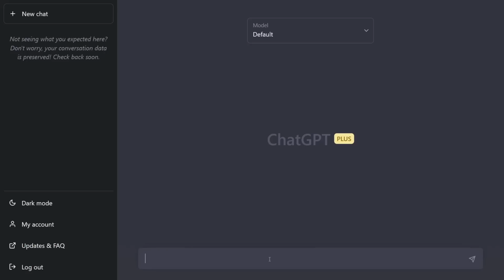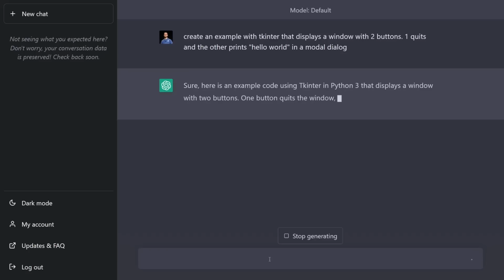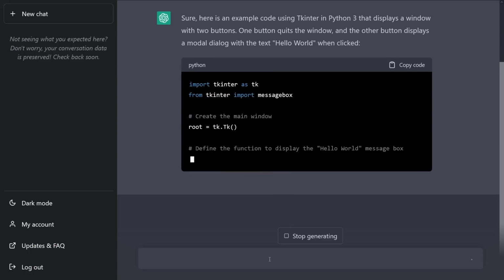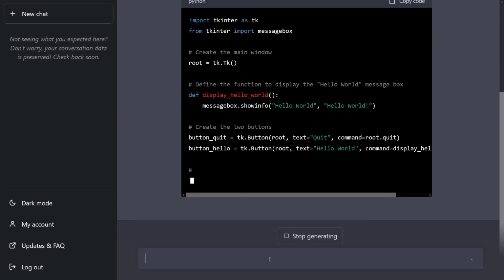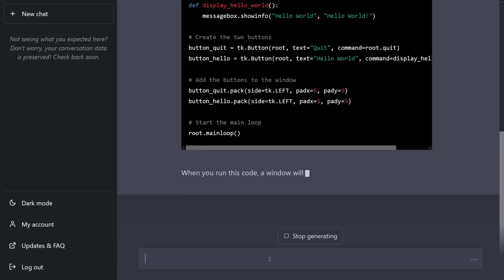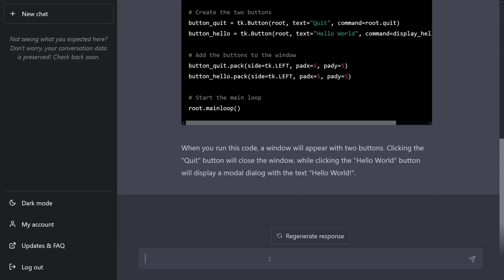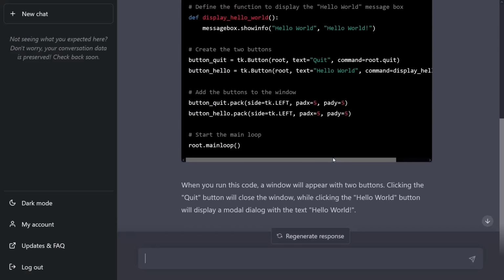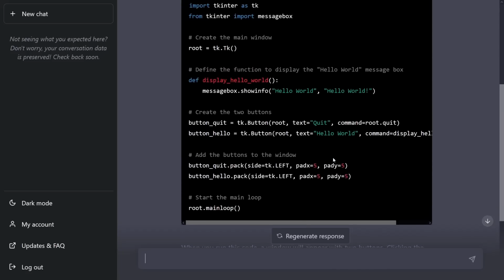So I might say something like this. I just want to learn tkinter. I want to have some sort of message box. I want a modal dialogue. I just want to have an idea how these things work. So I just asked it for this example.